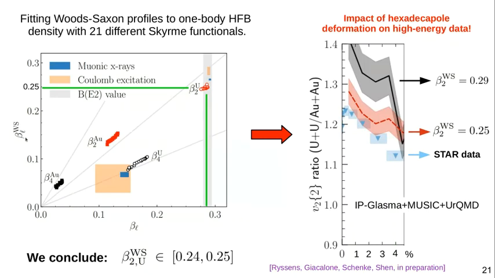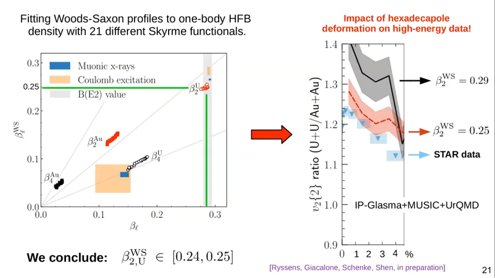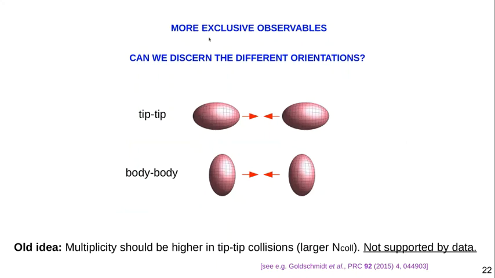Okay, so we can still use the Woods-Saxon parameterization. You just have to fit the energy density functional result. Right. What that means is that beta-2 is still consistent with the E2 measurement. Yes, if you compute the multipole moment of the one-body distribution, you will get the right number. Okay, very well. And then the other thing, which is important, going to more exclusive things.